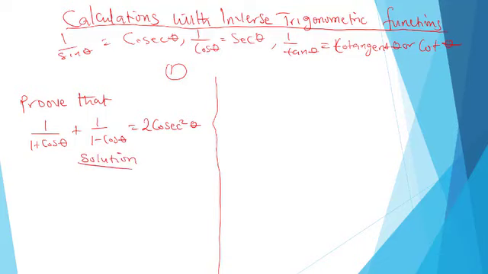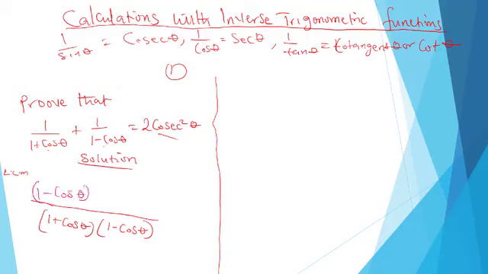Solution. Let's know we are heading somewhere. The first thing we need to do is solve it and see if we will get this. We take the LCM of the two denominators, and the LCM becomes 1 plus cos theta, in bracket, 1 minus cos theta. Now you start dividing and performing your multiplication. This divided by this is 1 minus cos theta times 1, so you now have 1 minus cos theta in bracket. Don't forget your plus sign, and this divided by this gives 1 plus cos theta, in bracket.